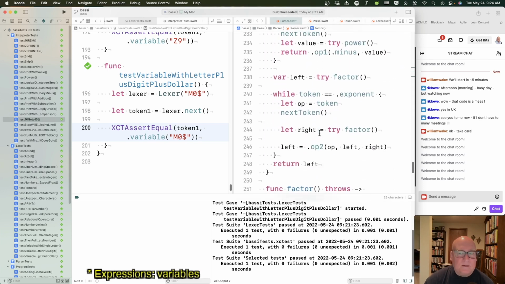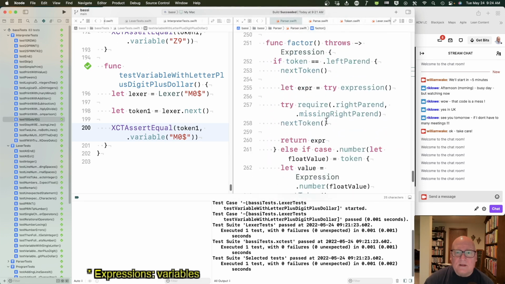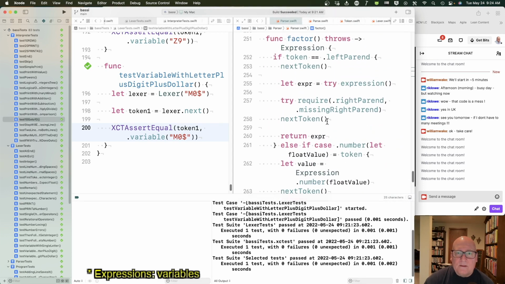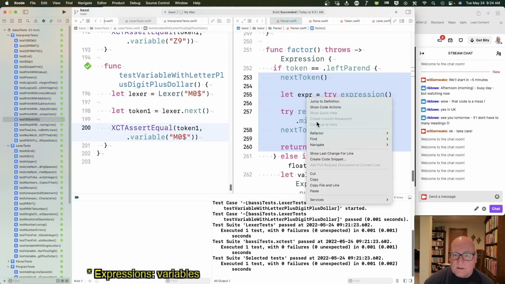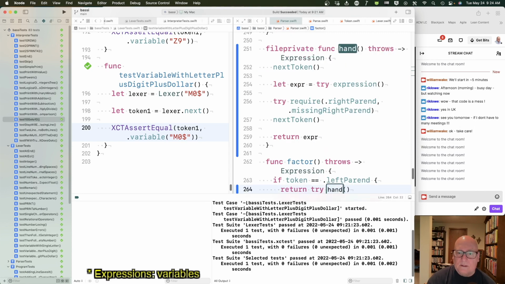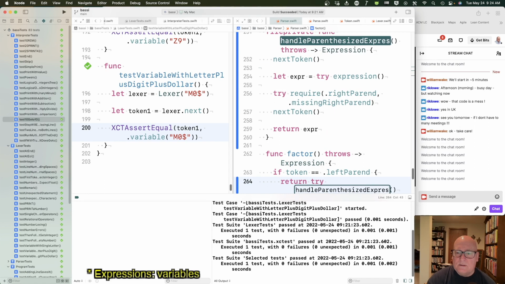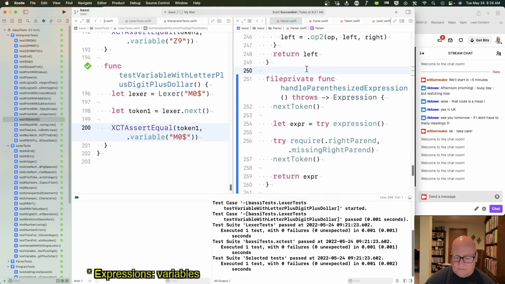All right. Let's refactor a tiny bit here. I think given this is already 3 clauses and we're going to make it 4, let's extract out this. So I'm just going to make a method for that. Handle parenthesized expression. I don't know if I'm liking this handle thing, but that's what I got.